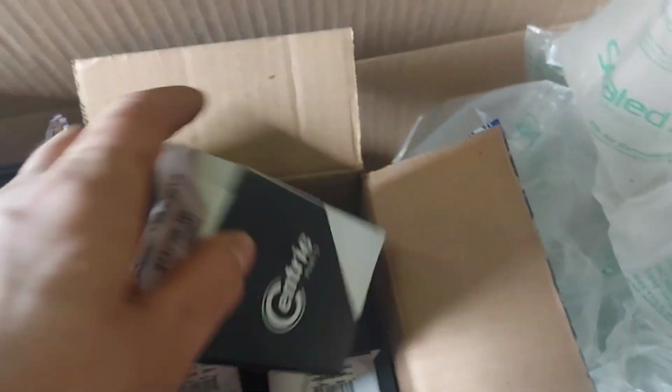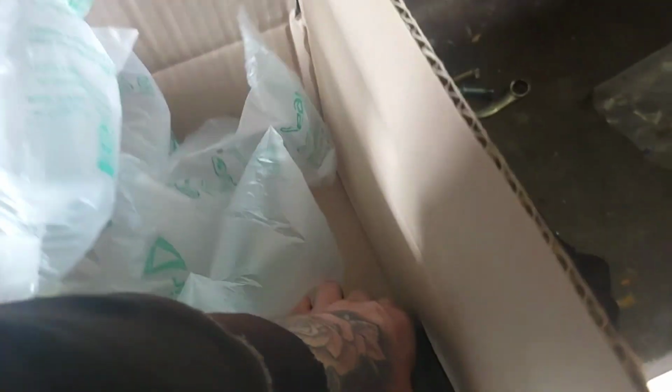Our package just showed up from Rock Auto. Some shoes. The stuff showed up really fast. The wheel cylinders, a little hardware kit in here. It all looks like pretty nice stuff. It's got 10-inch drums all the way around on the car.